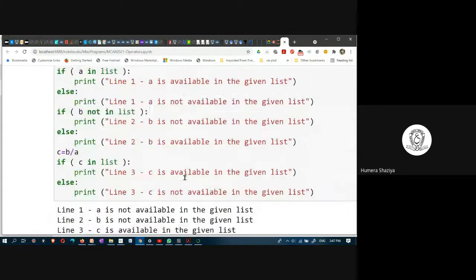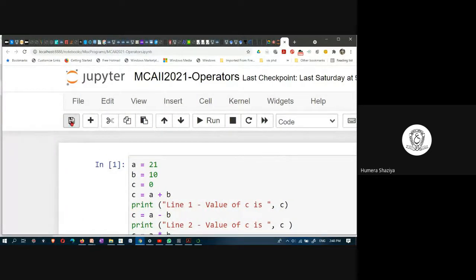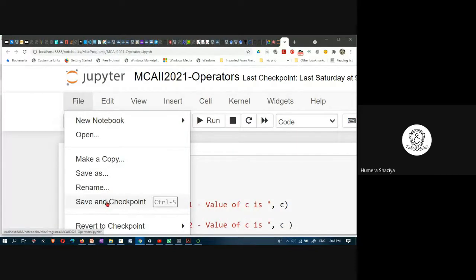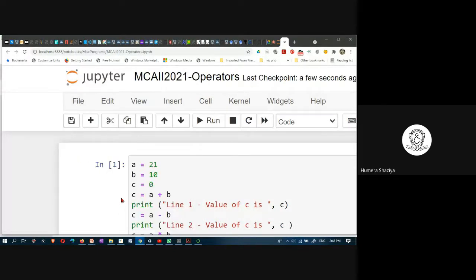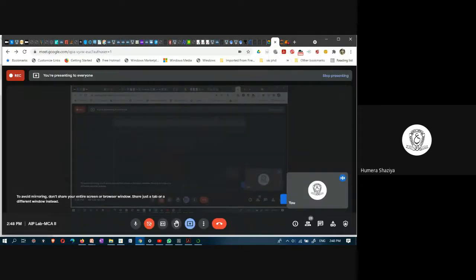This is a notebook that has implemented all the operators. Let us open. Okay, this one we will save. Anyway, it is auto saving, but then you can save and checkpoint. If you say save and checkpoint, later, if suppose the notebook fails, or there is power cut, or there is any problem, the system will restore to this checkpoint. To whichever point you have established your checkpoint, you can go back to that point.